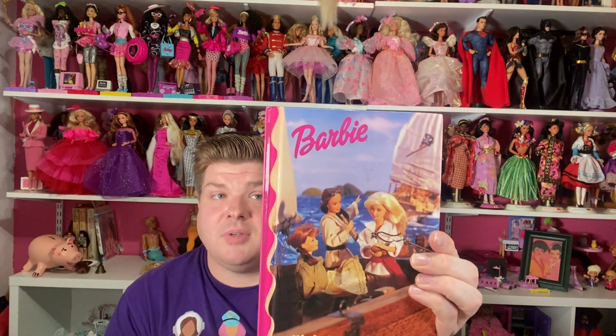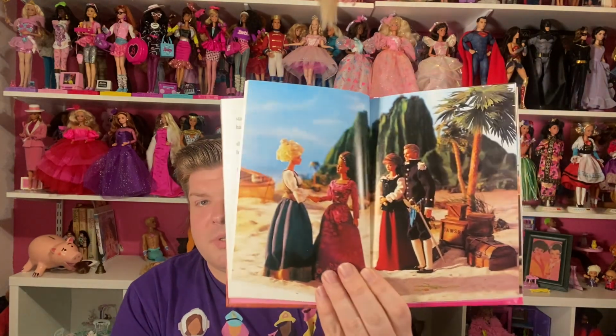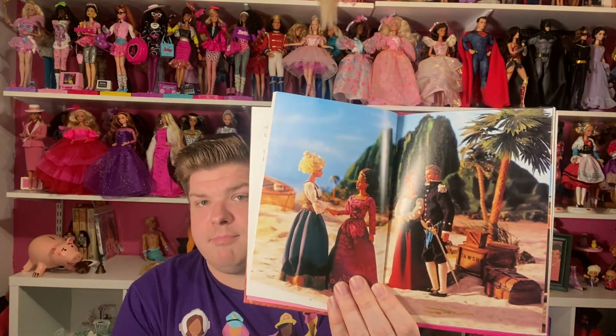So, again, really cool. This one's called High Sea Adventure, which features Barbie, Teresa, and Midge. And that's what they're called in the book. So again, if you just like fantasy dioramas or beach dioramas, this one's a great one to get inspiration from.